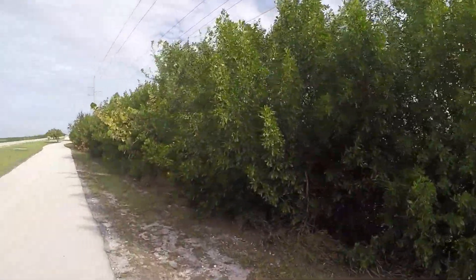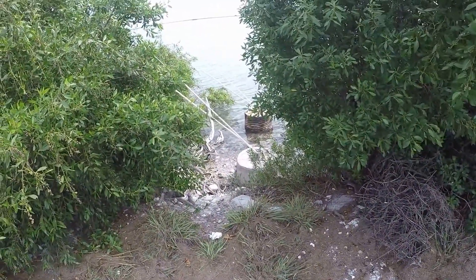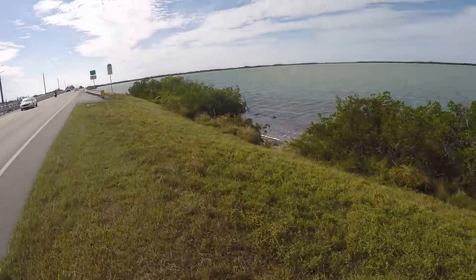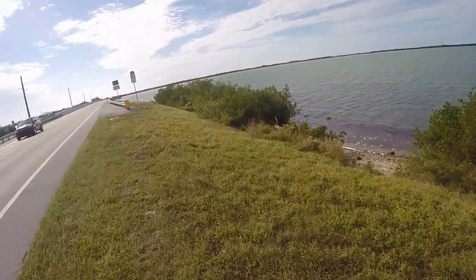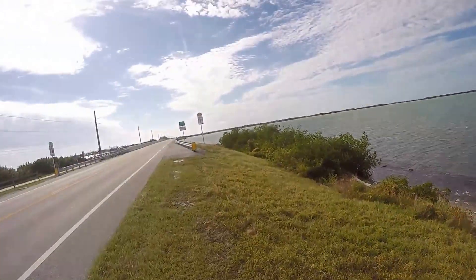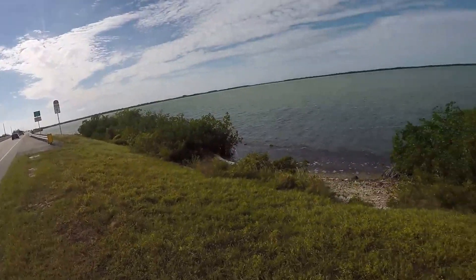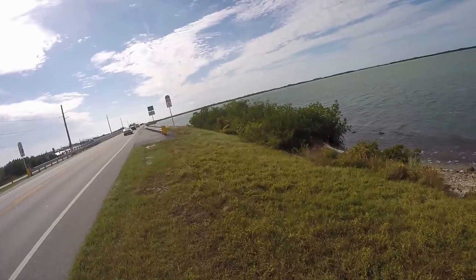There's a spot up here that might be okay as well. This is the hole I was looking at on Google Earth and that's not going to be doable. Nothing on this side. But here is that opening - I think this is our spot. This will give us access to the Sugarloaf Channel right there. Plus, parking is right there. I'll just park right here on the side of the road - as long as you're off the bike path, you're okay.